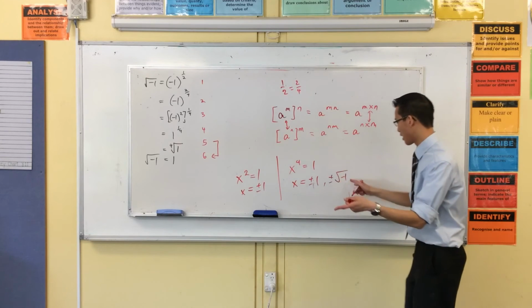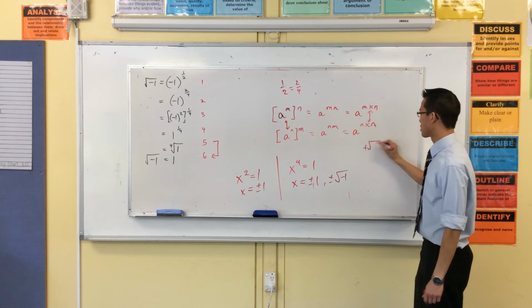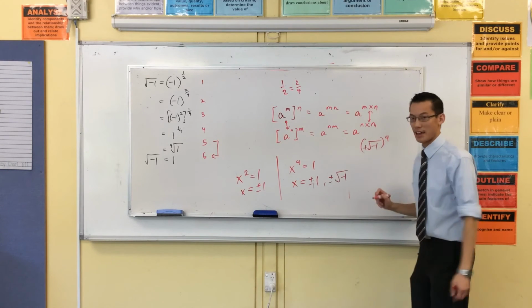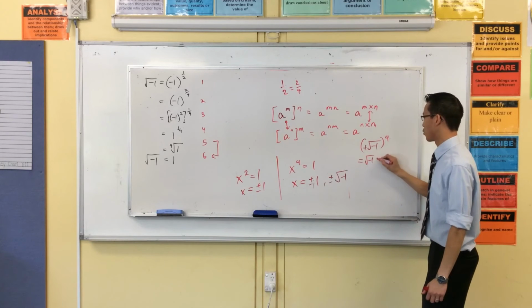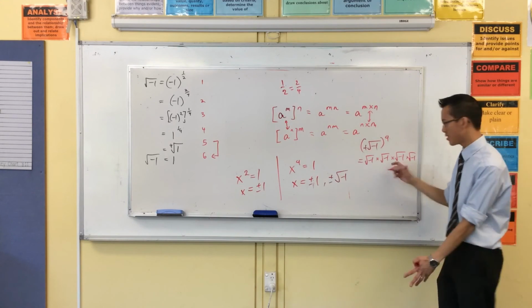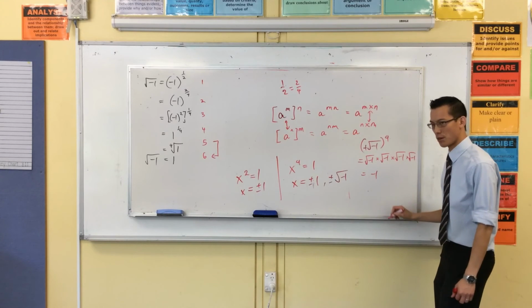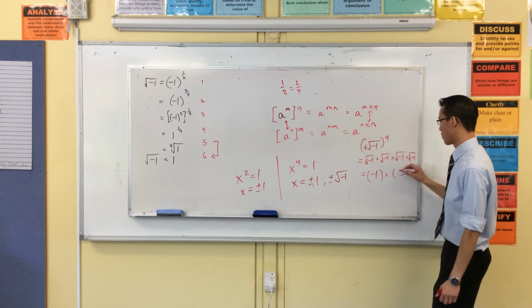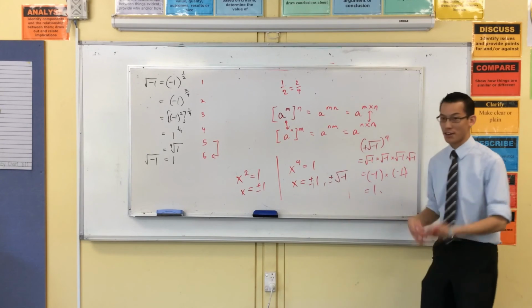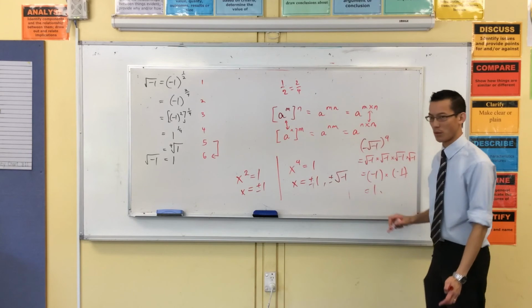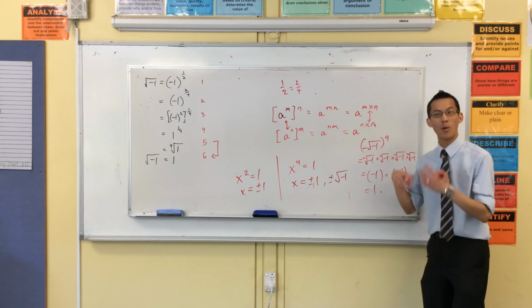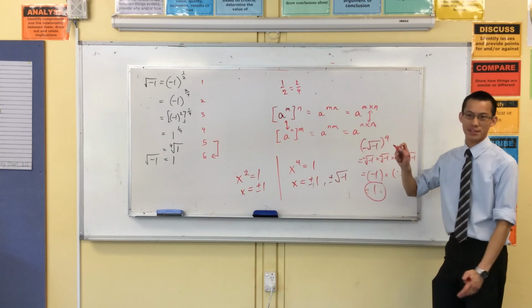Because think about how this works. Let's go with the positive square root of negative 1. If I multiply this by itself 4 times, I'm going to have the square root of negative 1, the square root of negative 1, the square root of negative 1, and one last time. And this is easy. These two will become negative 1. These two will become negative 1 as well, and then they'll cancel and you'll get 1. You can rehearse the same thing with the negative square root of negative 1 because you'll have 4 negative signs that will all cancel. You'll still end up with a positive.